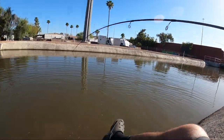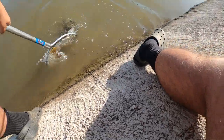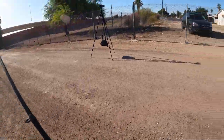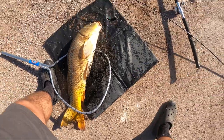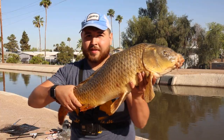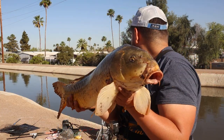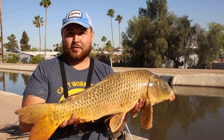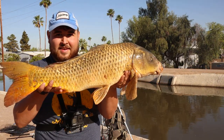Definitely not hooked very well. Just saw the hook. We got him. We got him. That was on corn, our first cast in there, guys. There he is. Heck of a fight. That probably took us, I don't know, almost 15 minutes for this guy right here. But wow, what a nice fish. Incredible fight. Let's get him back and let's catch another one.